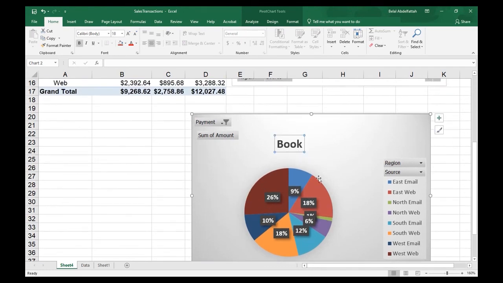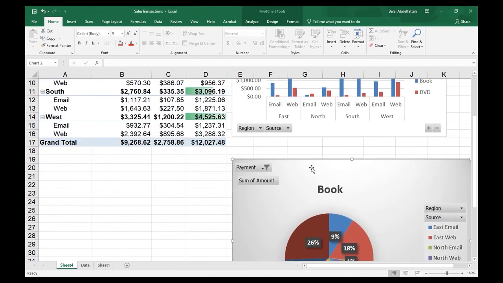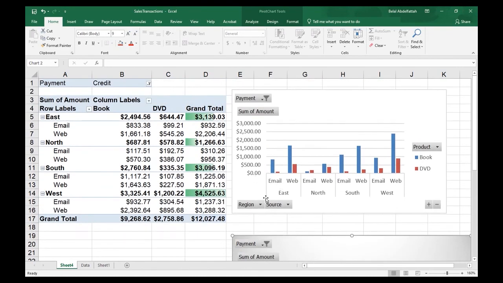Another one of those examples is this title that I mentioned earlier, right? So that's pretty much how you would work with creating pivot charts and other types of visuals within a table. And this is a good way to create your dashboards as well.